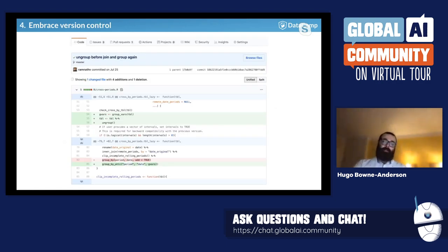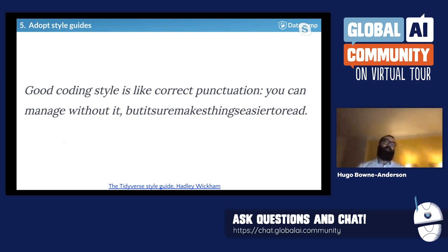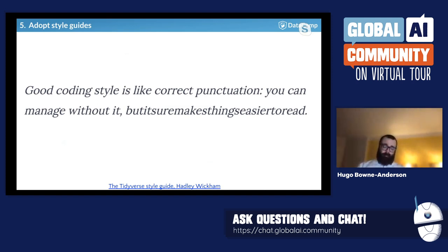Also, embrace version control. As we share data work with more people in organizations, it's important to recognize that version control is really essential. Style guides are also really important. This is from the Tidyverse Style Guide by Hadley Wickham, where he writes: 'Good coding style is like correct punctuation — you can manage without it, but it sure makes things easier to read.' You want to write good code so other people can read it, with good commenting. Even more importantly, you want a good coding style so that you in a week — or you on Monday after writing code on Friday — can read the code you've written.